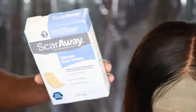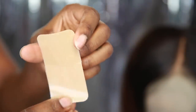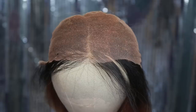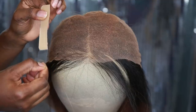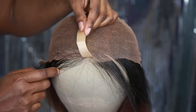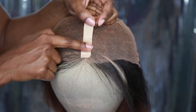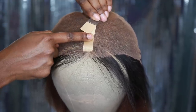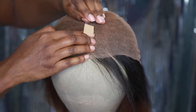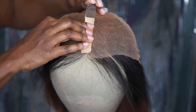My big secret is the Scar Away - it's a band-aid that has a fabric-y type of top to it. All you're going to do is cut that in half. You can use the whole thing, but these are expensive so I'm just going to use half. Flip your wig upside down, peel off half of it, and start about an inch away from the front because you don't want it all the way to the top - you'd be able to see that the band-aid is there. Just watch and see what I do.